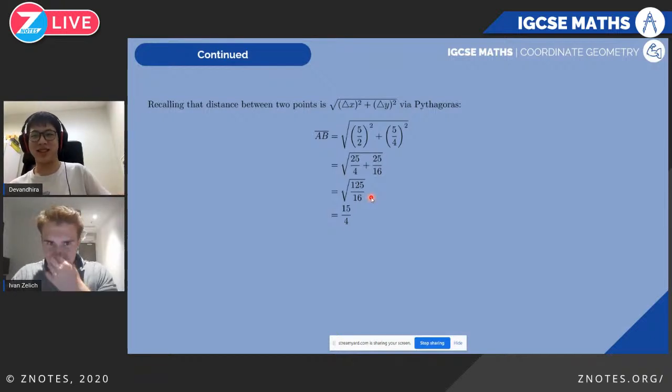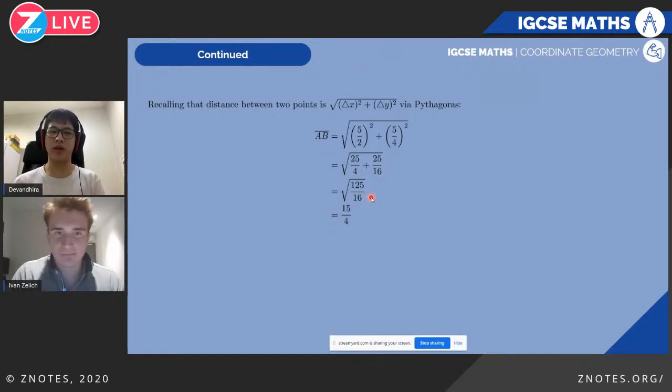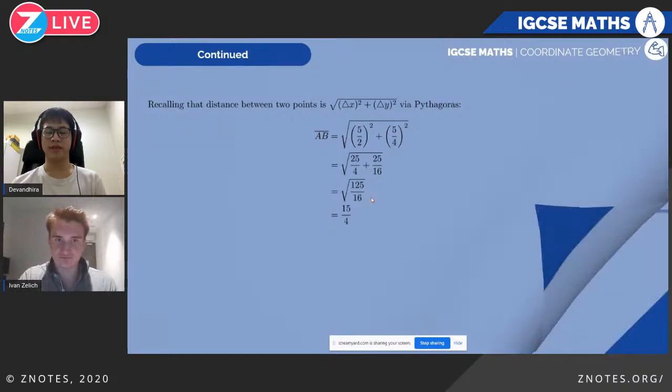Can we use calculators in this section? Of course, in every paper of IGCSE, you're allowed. Okay. So just literally check. Make sure, if you have the time, or if you're doing it, just chug it into a calculator rather than making these silly errors like I did. So that's really important. But it should be 5 root 5 on 4. The whole process is correct anyway.